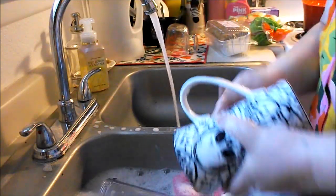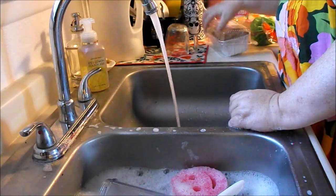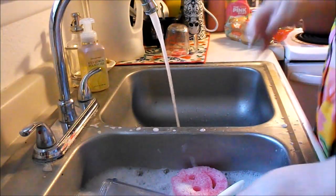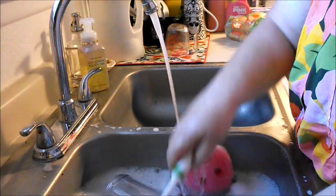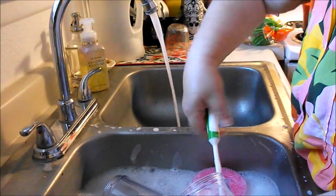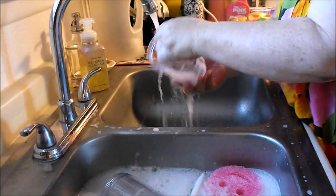I like this bottle brush that I use. It works for every cup, I should say, in my house, except one of my water bottles has a smaller mouth opening, so I can't get into that with that brush. So I just put a little soap in there with some hot water, and I shake it till it looks clean to me.